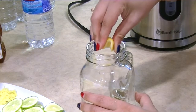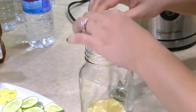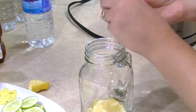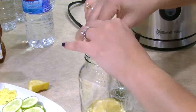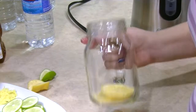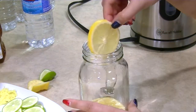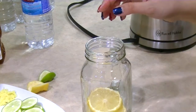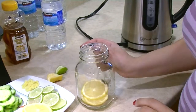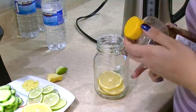So what you can do, you can just squeeze them. It's not about wasting. I hate wasting products, so this is why I'm going to do the same thing with my lime here. I'm just going to squeeze it. And in this one here, I'm not going to put any lime. I'm just going to put some lemon. So I'm going to throw away another one here. Third one, I'm just going to back it up a little so that you can see. Now you can see it. I have three lemons, and then I'm going to add my honey.